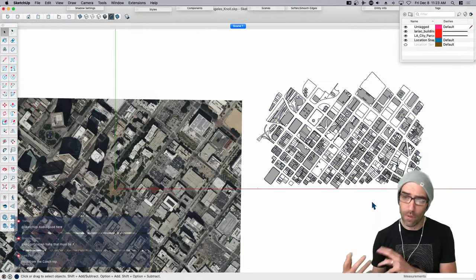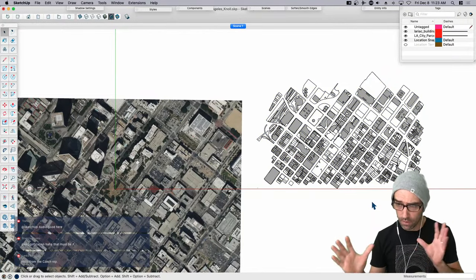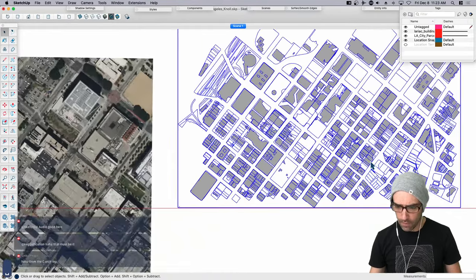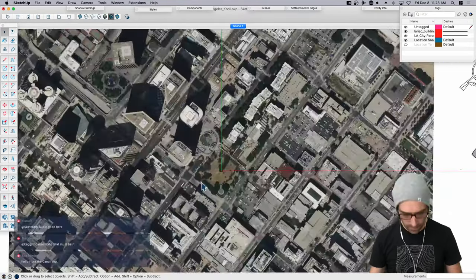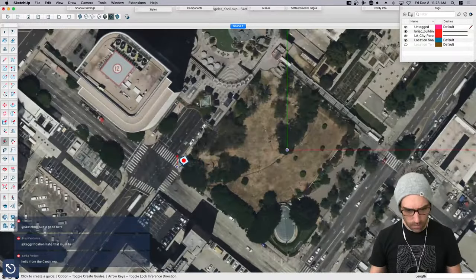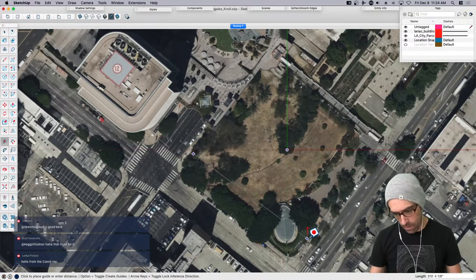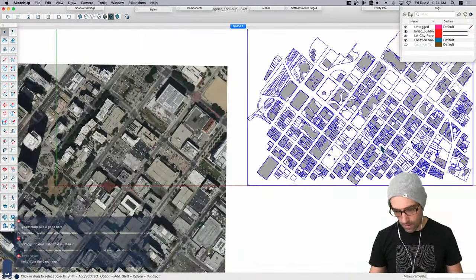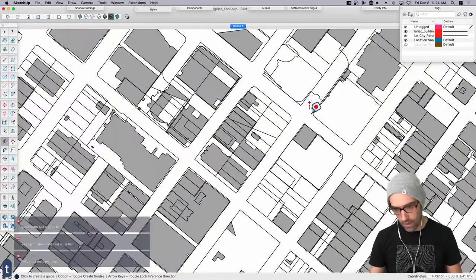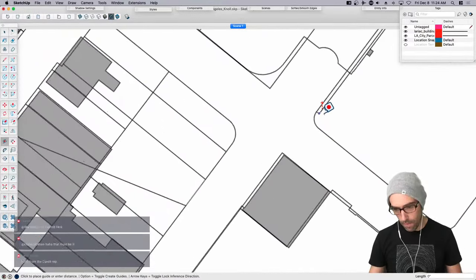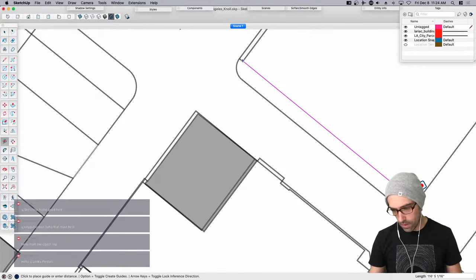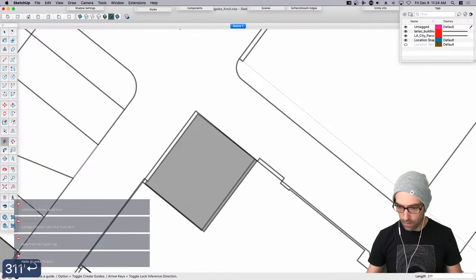One thing is when I did export it, it didn't come in one-to-one. It came in scaled, so maybe that's something I did wrong. But what I could do pretty quickly is get a sense of, let's see here, what is my parcel? It would be inside of back of curb to back of curb. So for that, I'm going to go with 311 feet. And then you go into this group so we don't accidentally, let's go something like that, 311 feet.